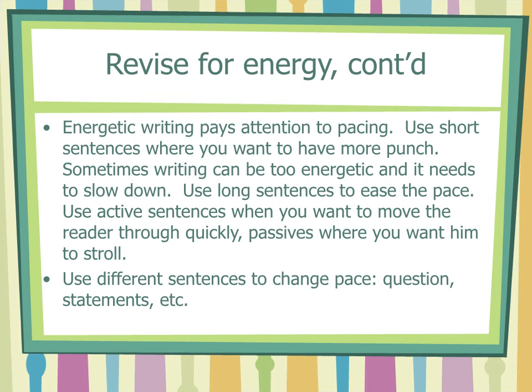Energetic writing pays attention to pacing. Short sentences speed up the pace. You don't want to have short sentences throughout the chapter because your reader will be huffing and puffing by the end. So you want a mix. At the beginnings, in introductions, you might want to have more short sentences. And then towards the middle, you can make the sentences longer. And then towards the end of that section, you can shorten the sentences again.